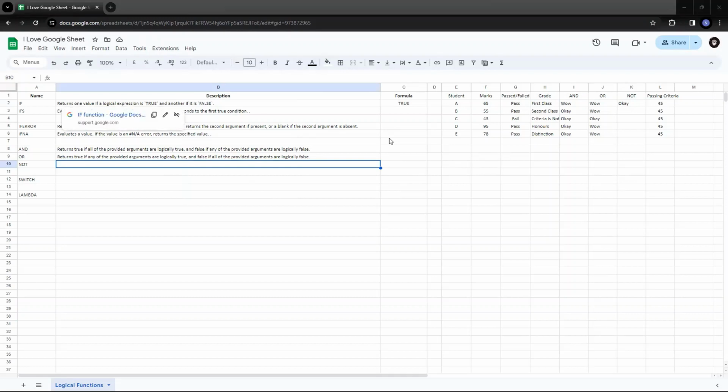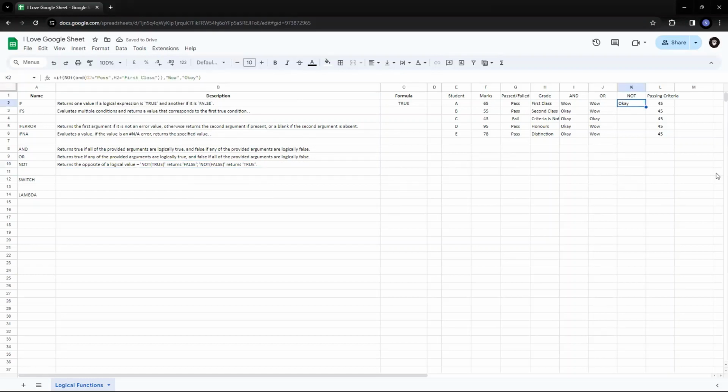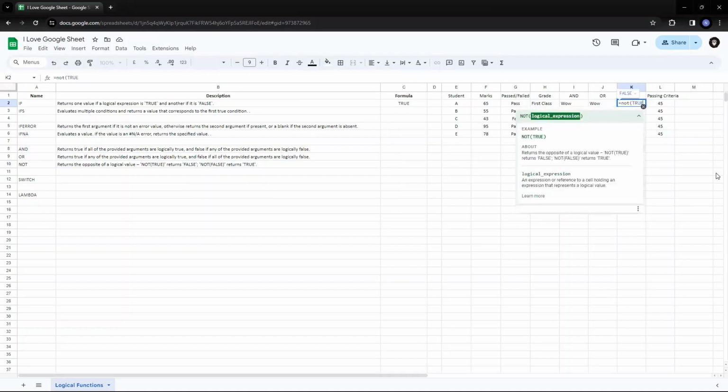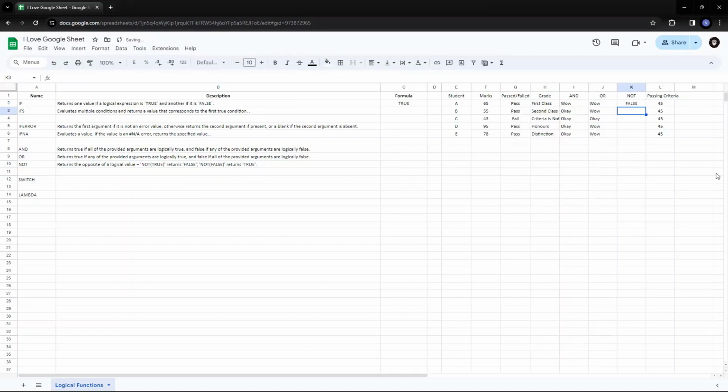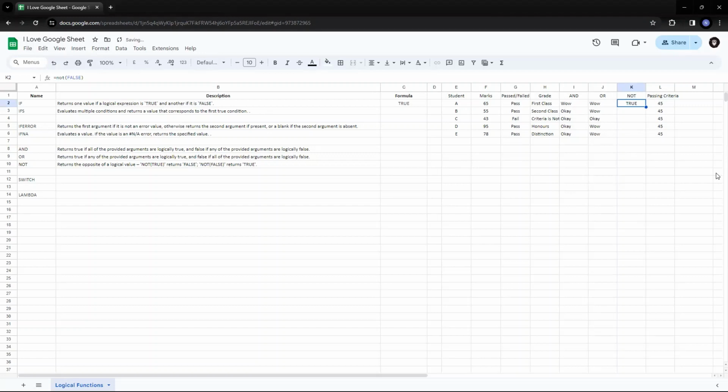So it will give false for a true value and it will give you true for a false value. So if I say equals NOT and I put true, then it will give me false. If I put false over here, then it will give me true.